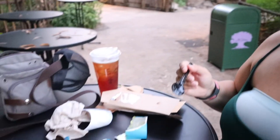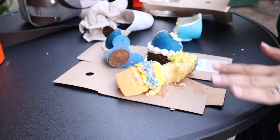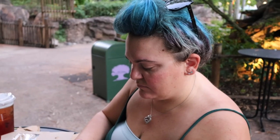My turn. All right, so going in with the chocolate mousse dome. The cake is like a brownie with funfetti icing. It's really good. It has a very chocolatey finish on this one. And we're sorry for the mess. Things kind of fell apart here, but it's fine. Really probably could have used a plate and not just a box. Well, they gave us a box. Working with what we got.